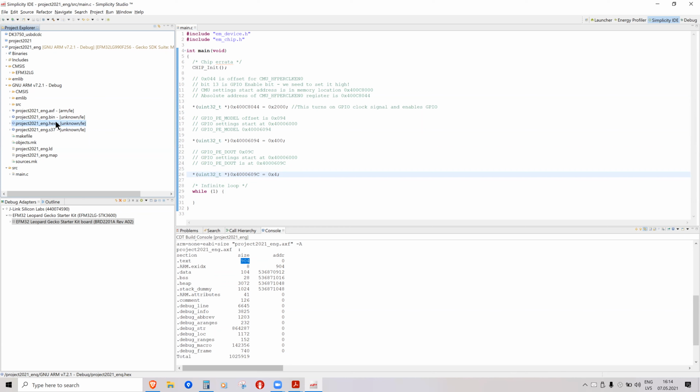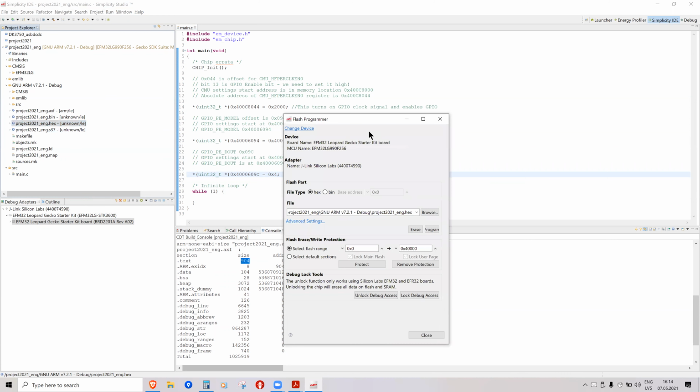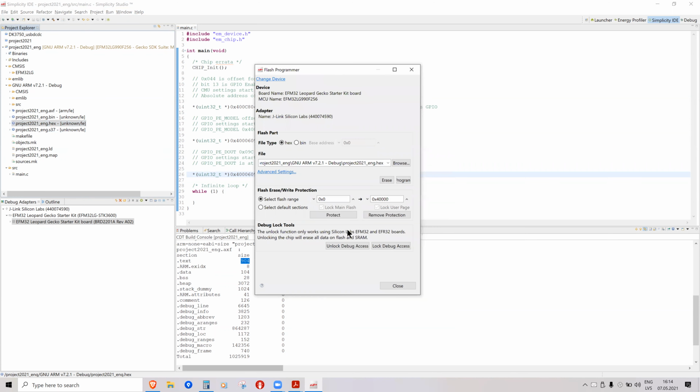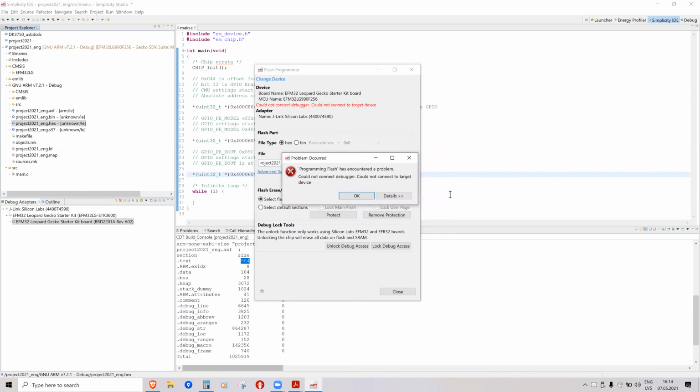I'll show you initially with the hex file. Right-click on it, click Flash to Device. This window automatically fills out all the necessary information. It automatically found the development kit and chip name. It automatically selected this hex file, and you basically just click Program, and it will flash into the device. But here's a mistake.